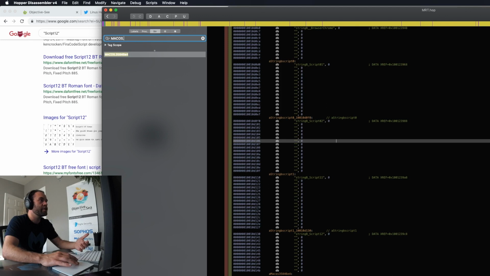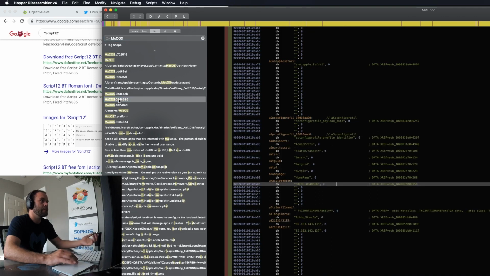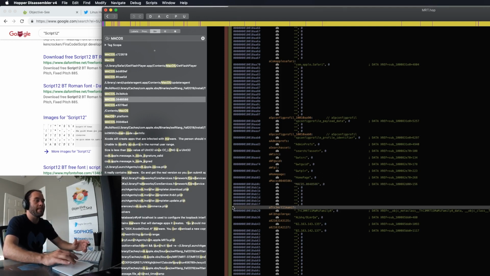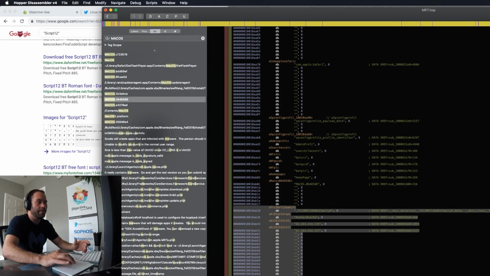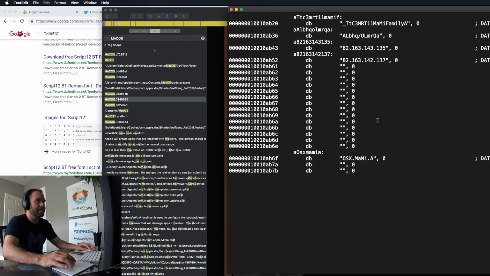There are still signatures in MRT, if we come back to here, that I have no idea what they point to. So maybe one day the mysteries will be solved. But it's Apple. They don't really chat about this a lot. So that's MRT. Again, it's always running on your system, and Apple updates it every few months. And when they push out an update, it's really interesting to reverse engineer because you are able to oftentimes find out information.